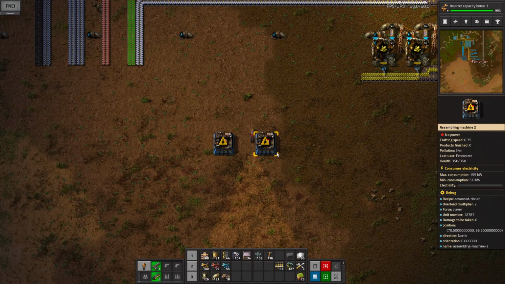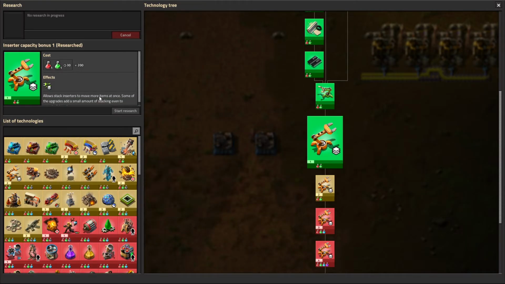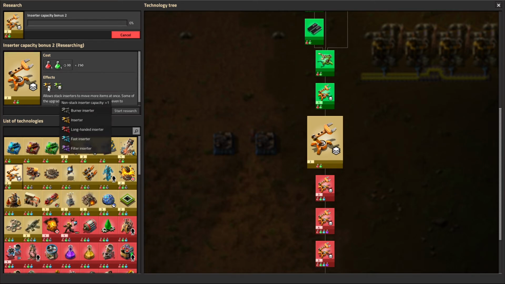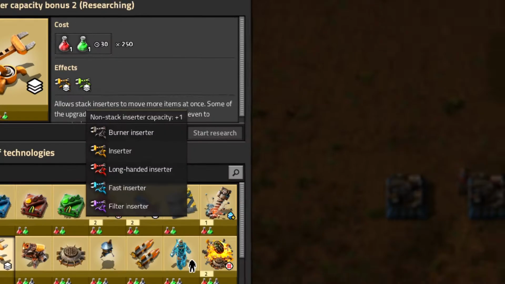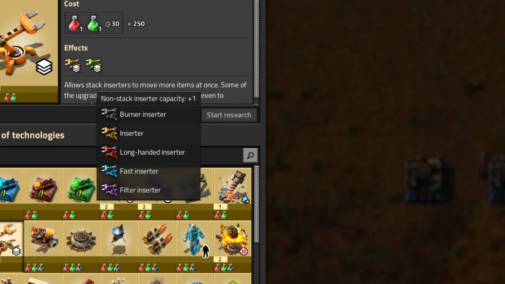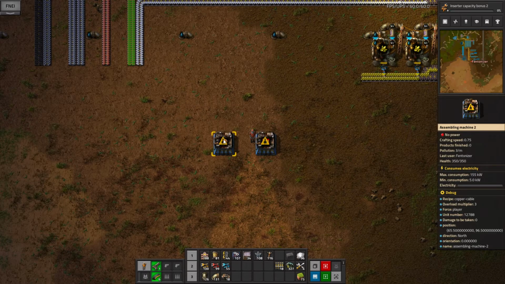Now, where were we? 8 seconds to make an advanced circuit. Thank you, insert capacity bonus. There's the next one. This one's good because it makes our non-stack inserter capacities higher as well. So our fast inserters will pick up 2 items at once, which will certainly help, especially for this particular build.